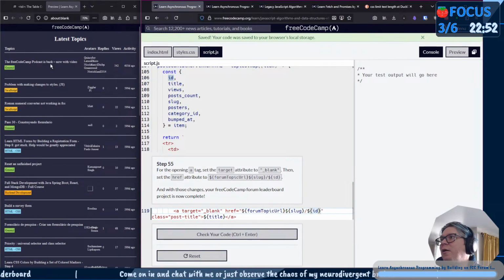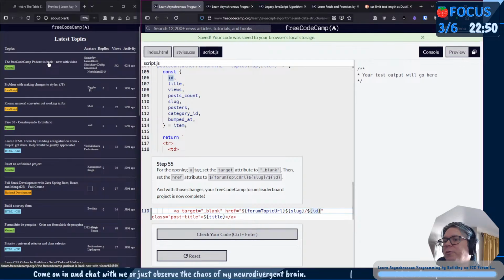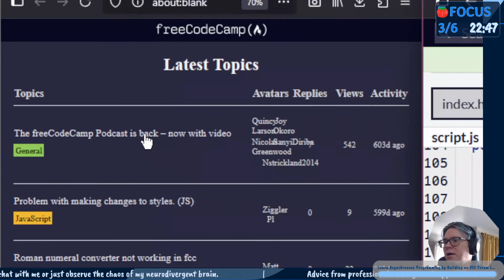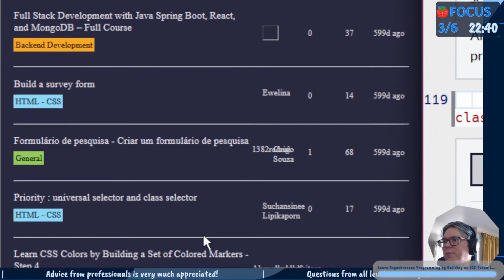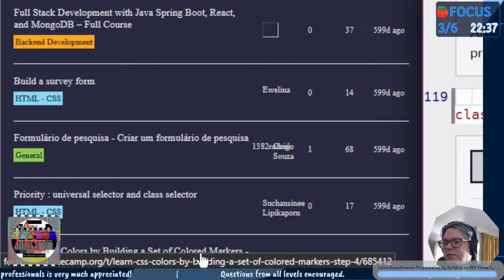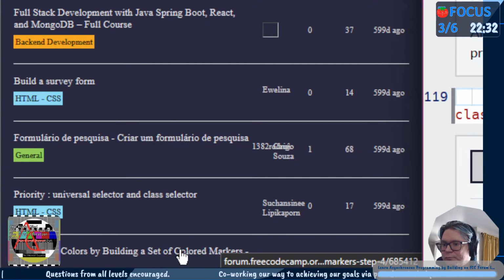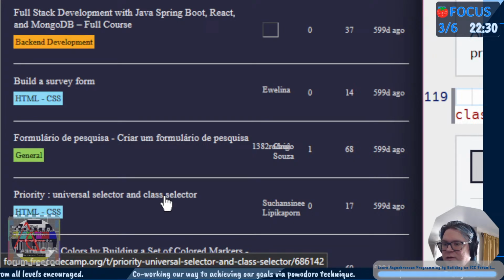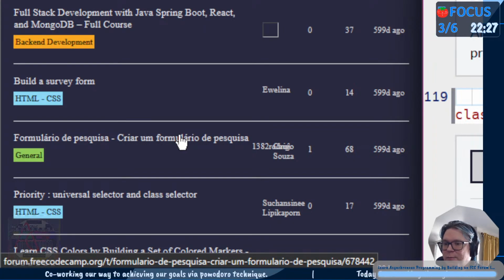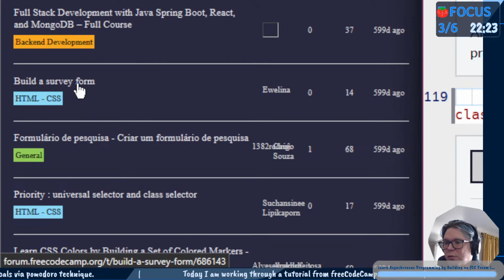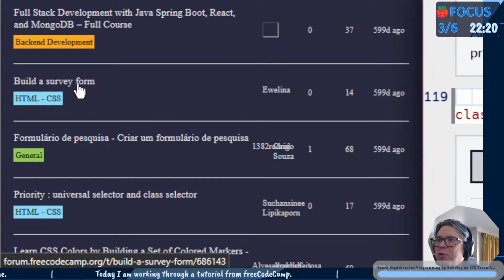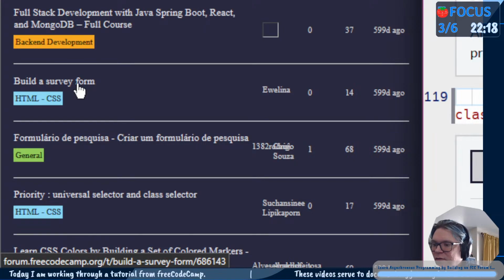There it is. And so now we hover over and then we can see in the lower, gosh, I can't do this. I can't look down into the bottom. So if I come down to the bottom here and I open this up, you can see the URL at the bottom there. So it looks like the slug is like build a survey form or something like that.